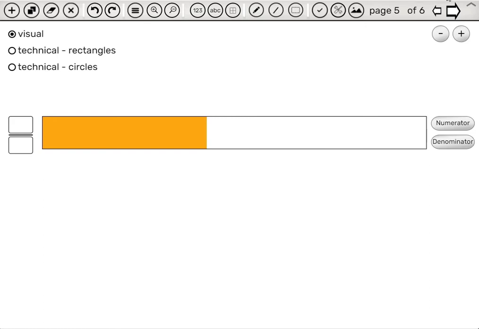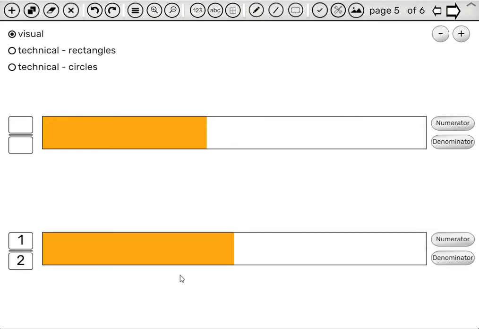So, this is an estimation problem. The student's task is to estimate what fraction this is. So, we'll bring in an additional bar for tests. And from here, of course, we see that this fraction is less than half. The students might try to say a third. Okay, let's check. Oh, no, it's more than a third. This means it can't be a unit fraction. It's between a third and a half.